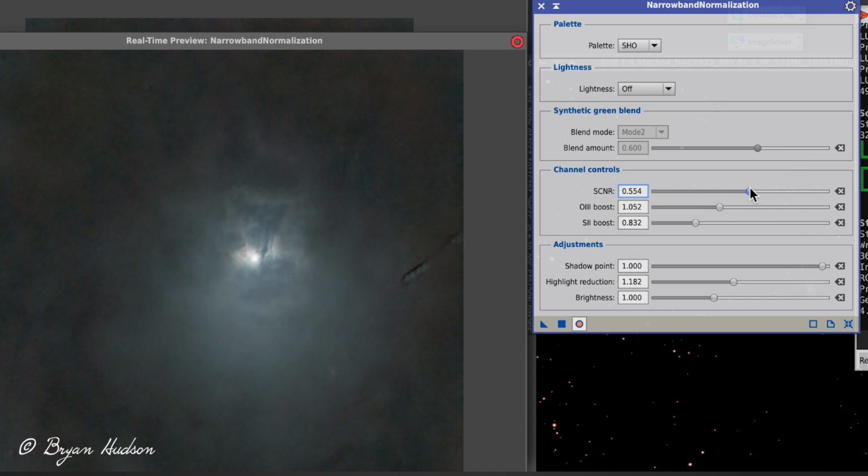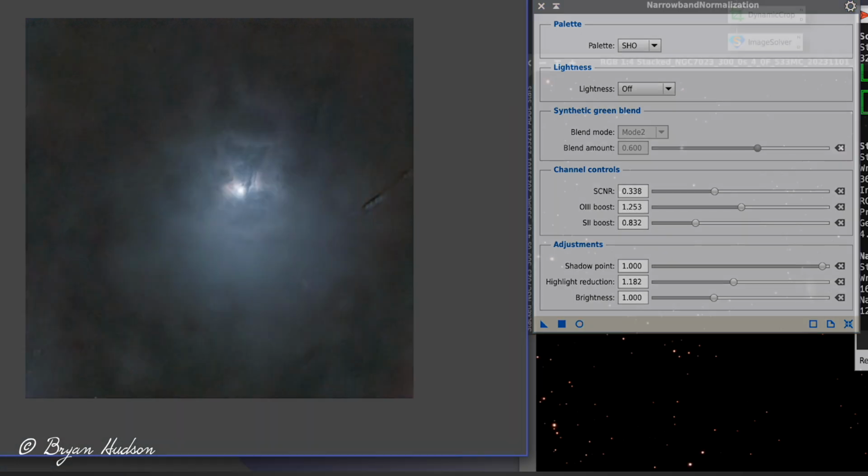So I'm going to kind of work with these controls and do it to taste. So just manipulating the colors and seeing what I like, seeing what works best. And I'll apply that to the image. And now there's my image.